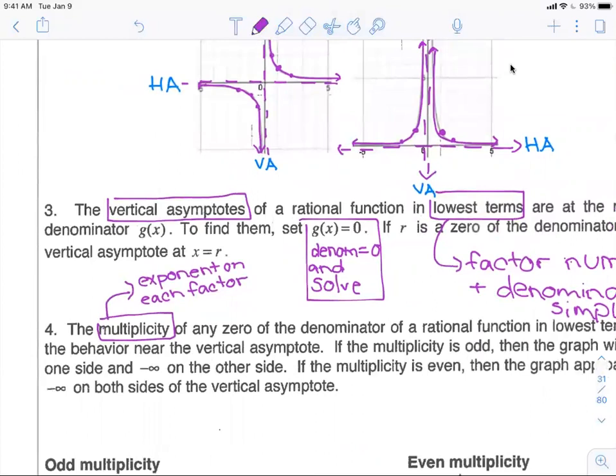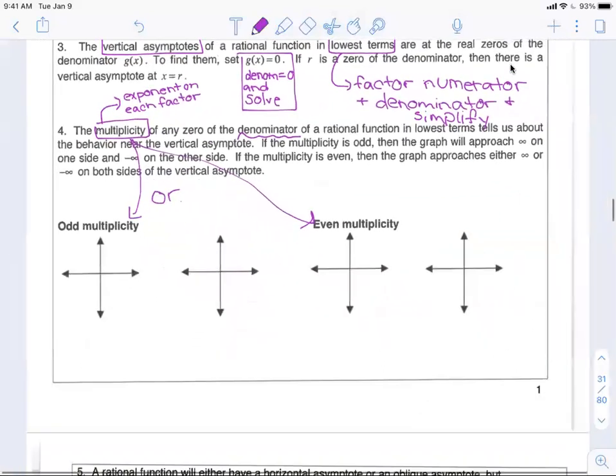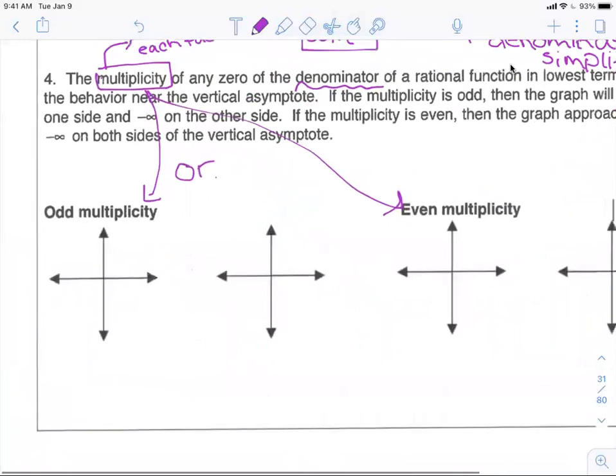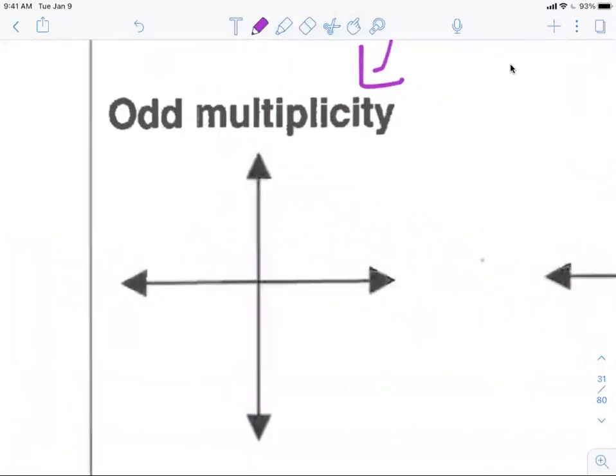Well, these multiplicities are also going to tell us what direction the graph goes when it gets close to an asymptote. So it's either going to have an odd multiplicity or an even multiplicity. And this is when we're talking about the denominator here, okay? So when you're looking at the denominator and you're looking at the multiplicity, you can have an odd or even on each factor. If it's an odd multiplicity, kind of like y equals 1 over x, notice the exponent on the bottom was odd. It's going to look like, and I'm going to zoom in, just like the graph we had above. And we've got the asymptotes here.